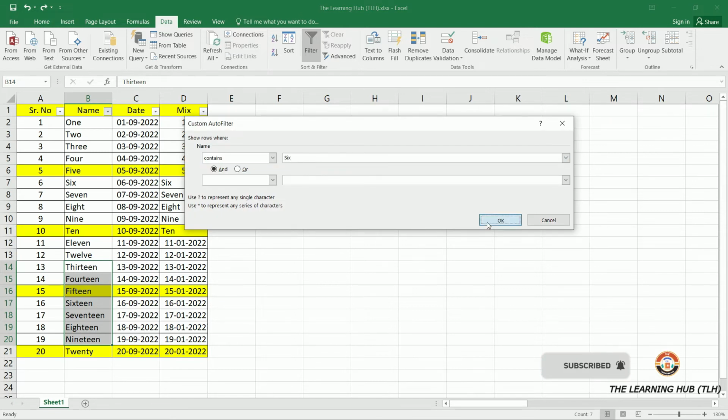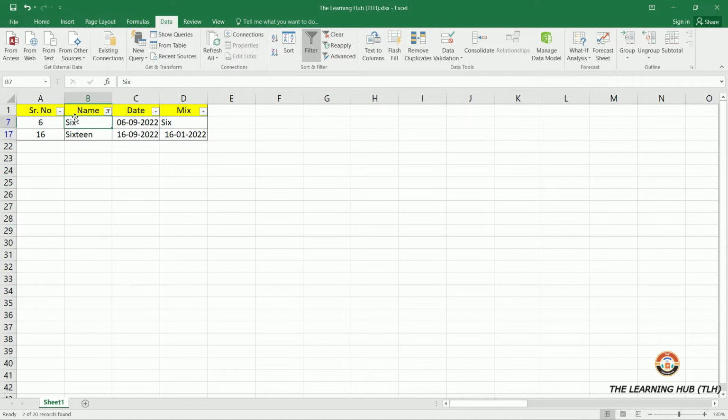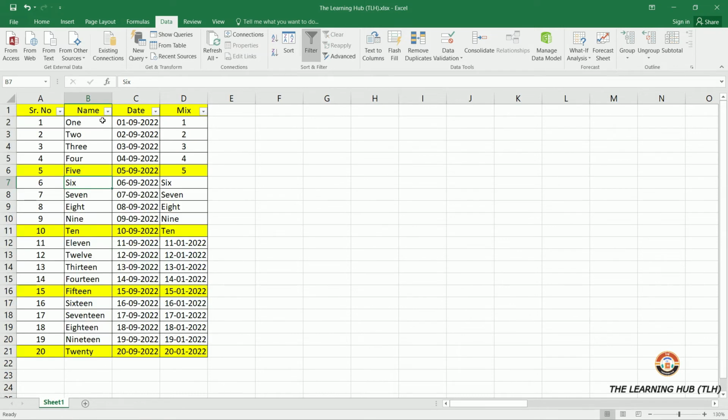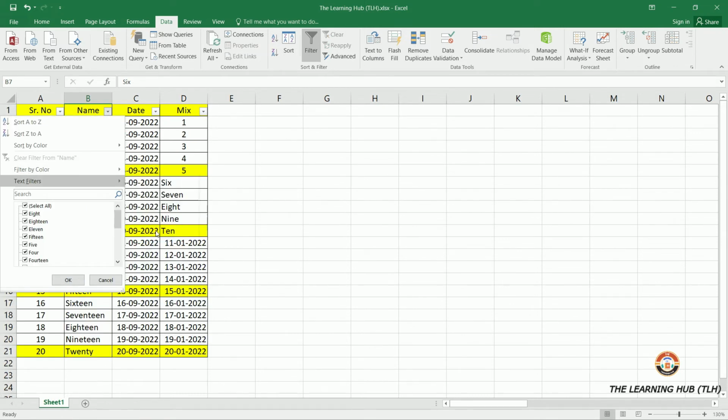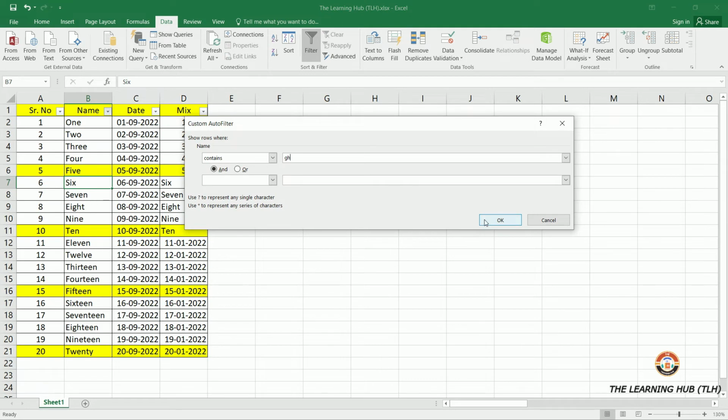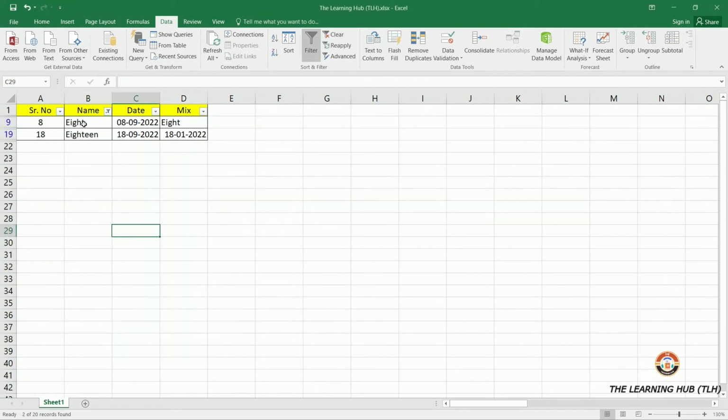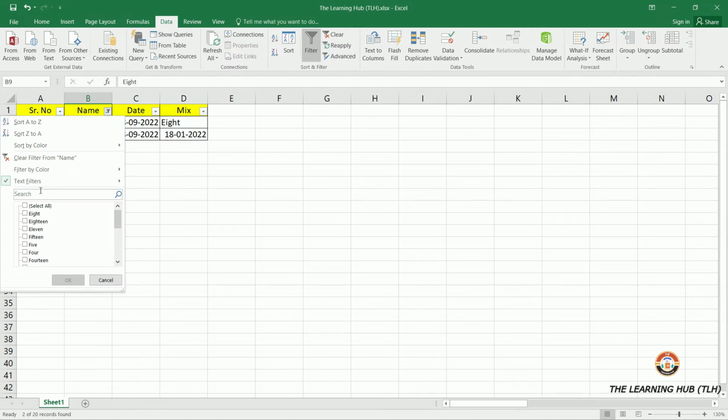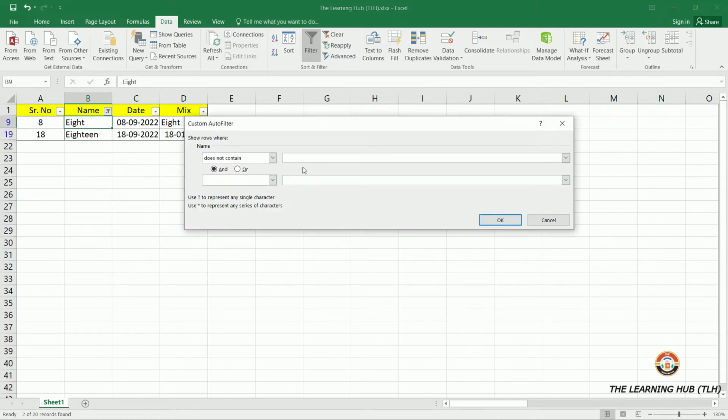Let's say if you type 6. It will display the record which contains 6, either 6 in the starting, in the middle, or in the last. If you try finding the word which contains G and H, you know G and H are in between a few words. For example, here GH is in between. So as I mentioned, anything which has any word contains any value either in the starting, in the last, or anywhere in the words.